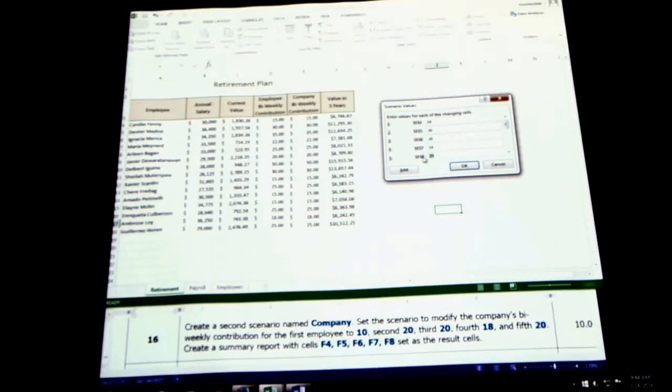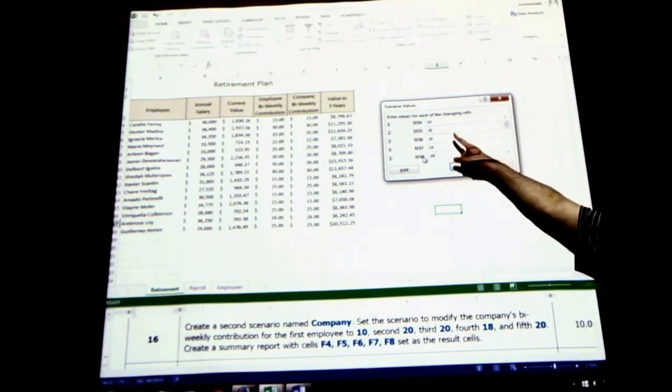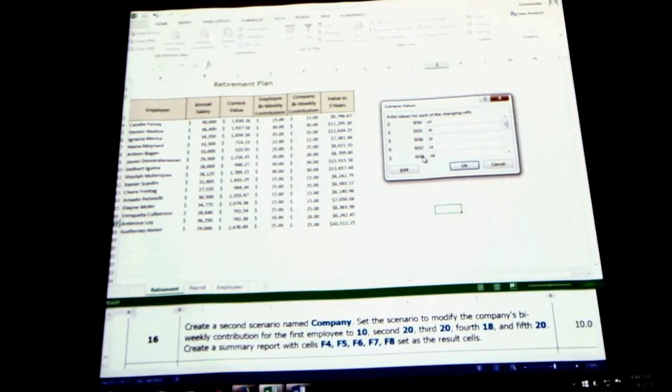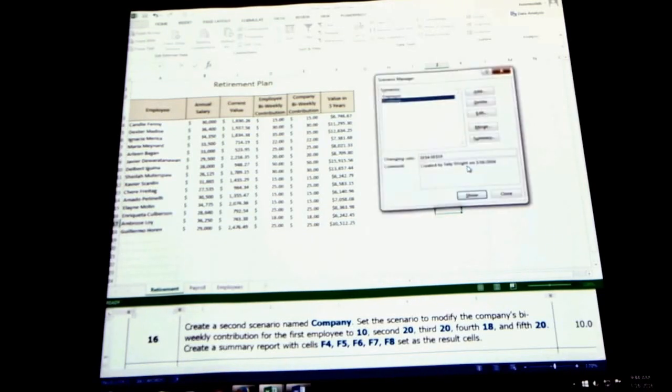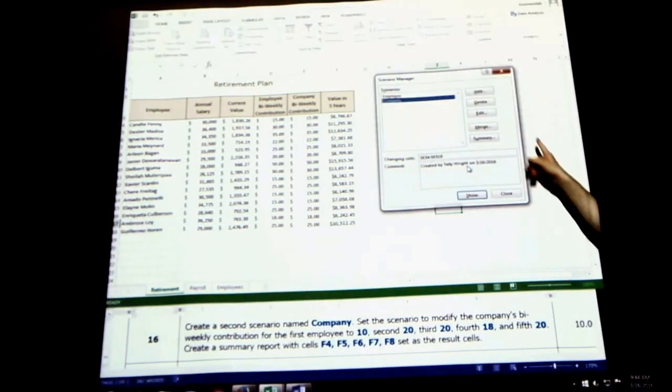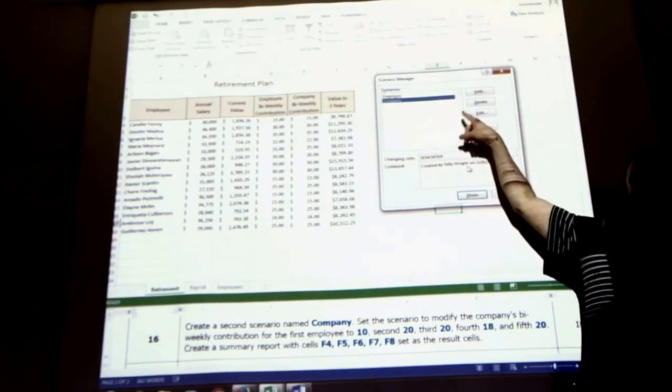And the 5th one is 20. Okay. 10, 20, 20, 18, and then 20. Press OK there. And now we have two scenarios here.